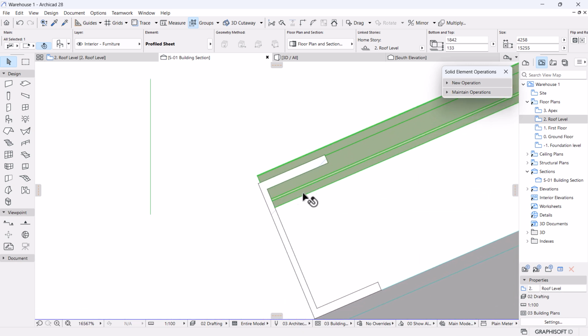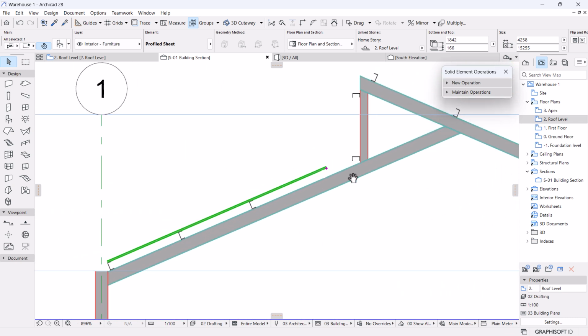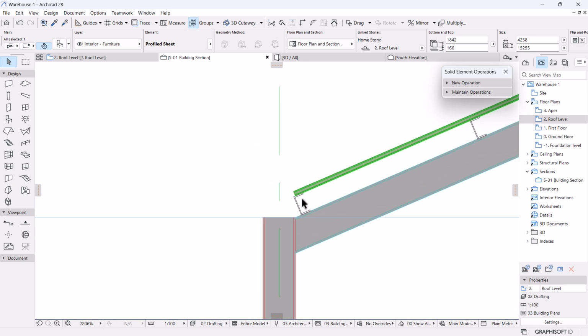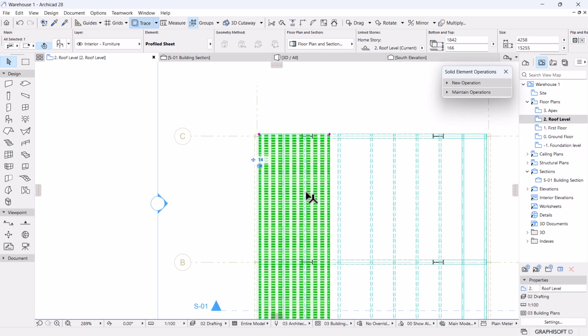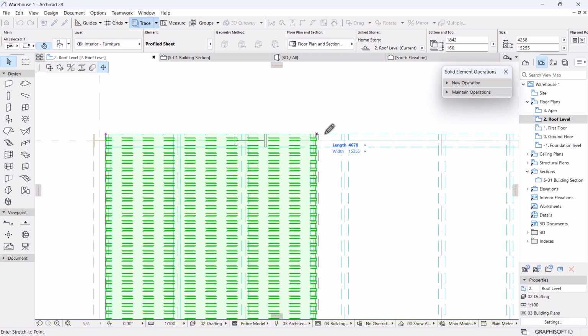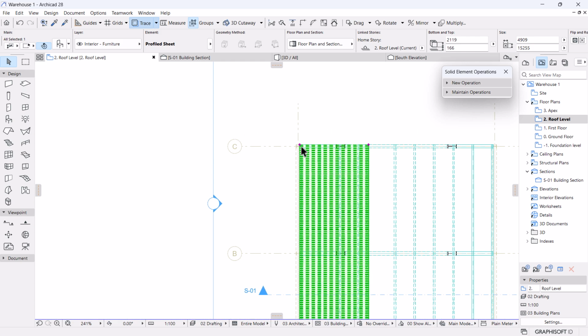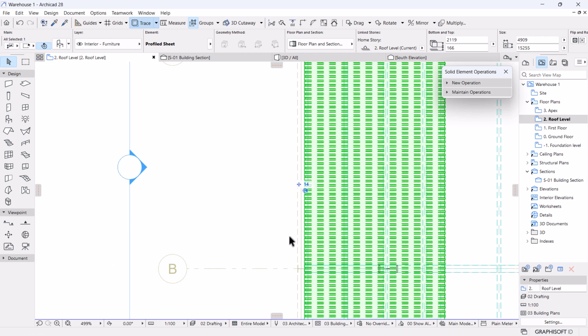Oh, need to move it a little bit. Something like that. It has to go all the way to right there. Yeah. Let's go back to the view, then stretch it all the way to there. I would also, let's do it on the other edge.